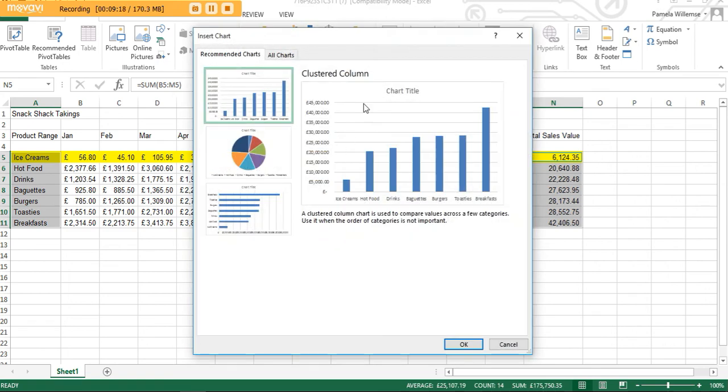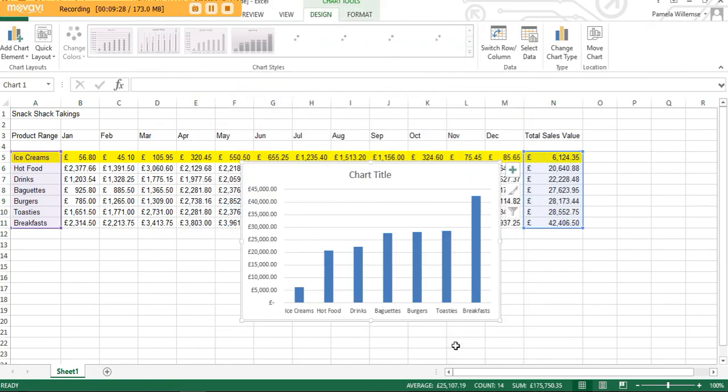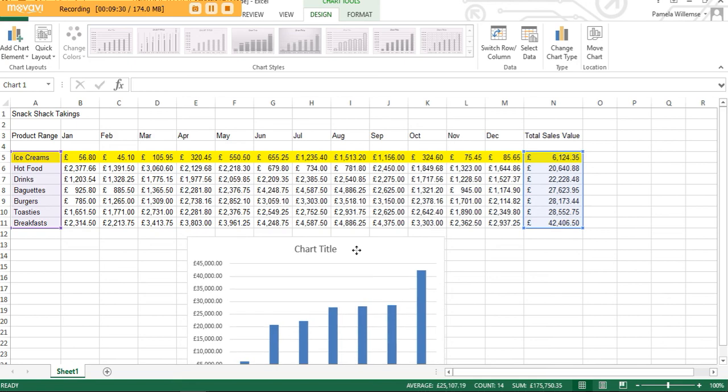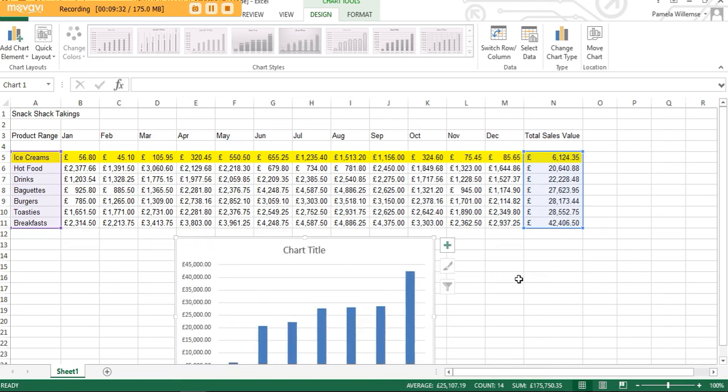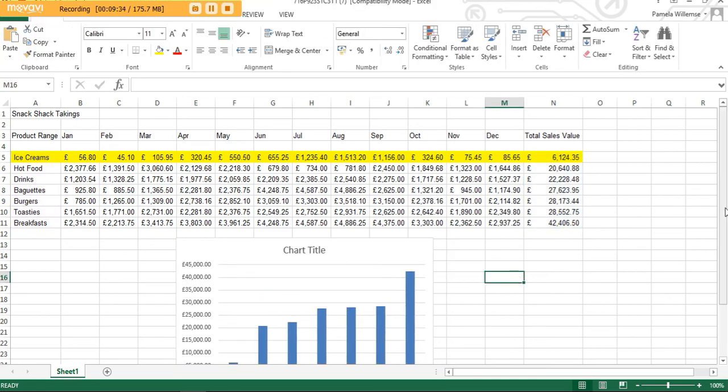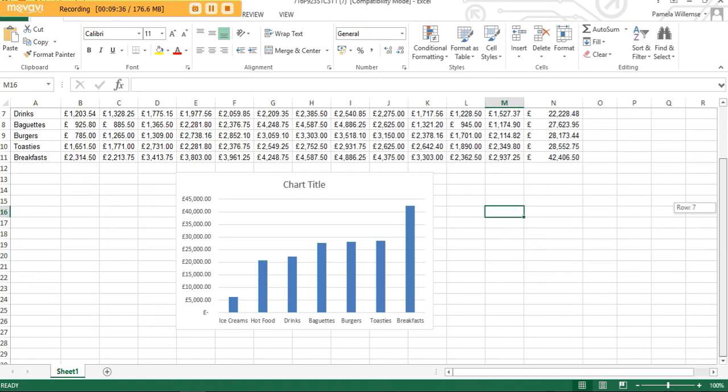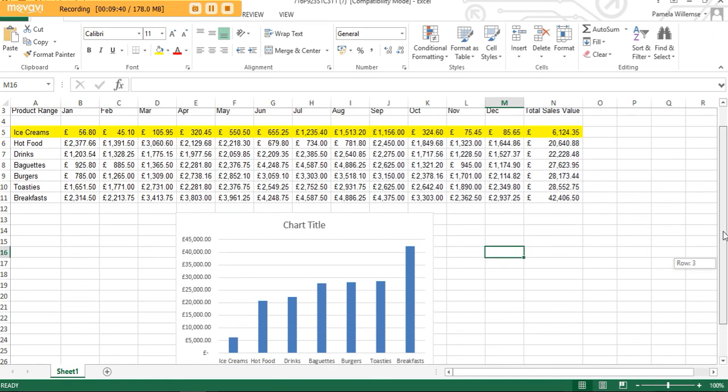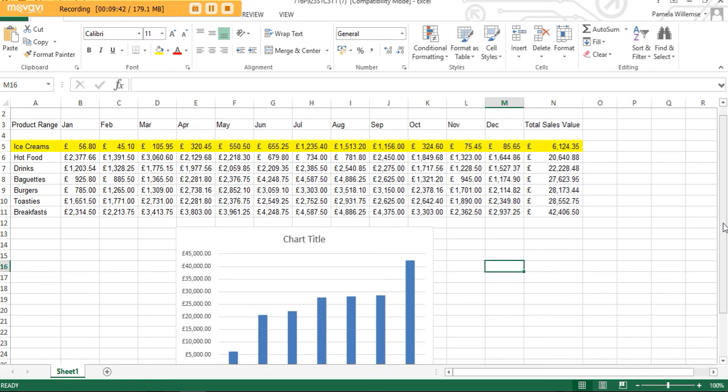You can see here on this bar chart we've got all our products at the bottom that we've highlighted, and we've got our total sales on the side here. So we're going to push OK. We're going to drag that underneath. And there we have our spreadsheet for level 1 completed.